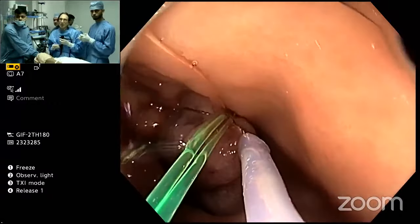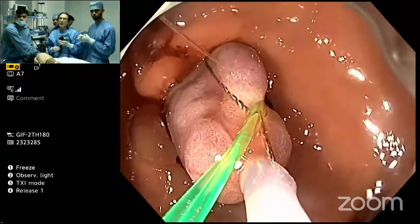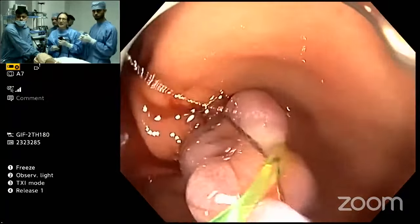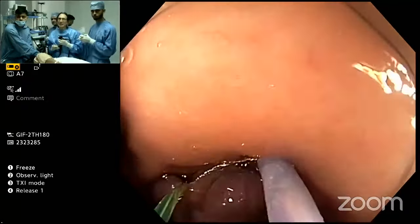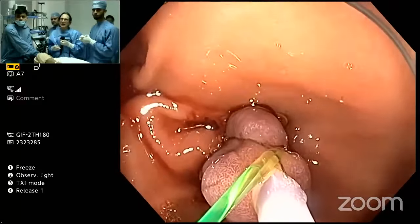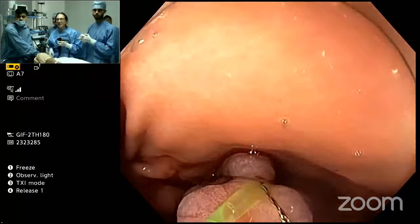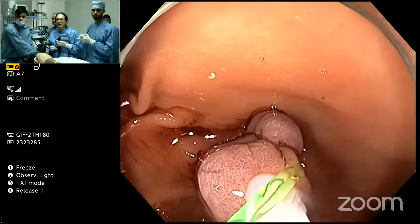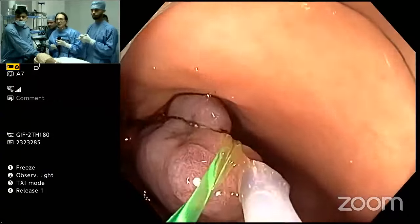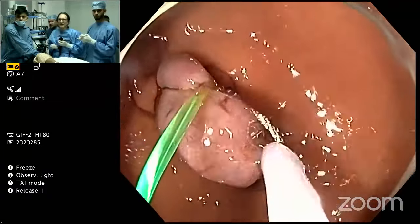So this is where you want to make sure that your snare is right above the loop. And so this is why I like having a little bit of traction there so I can kind of test to see. Do you see that the snare is not completely over the left side at the top? So I can see, is the snare all the way open still for me? Open? Yeah, fully open, yeah. Let me see here. Open.